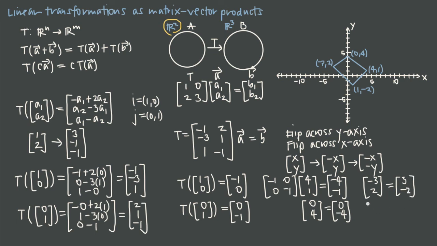And then when we multiply it by our last position vector, 1, -2, we'll get a result of -1 and 0 is a -1, and 0 and a +2 is a +2. So now we can think about this as our 4 position vectors here for our new quadrilateral, our transformed quadrilateral. And so if we sketch those, we'll start at -4, -1. That's that point right there. Then we have 0, -4.